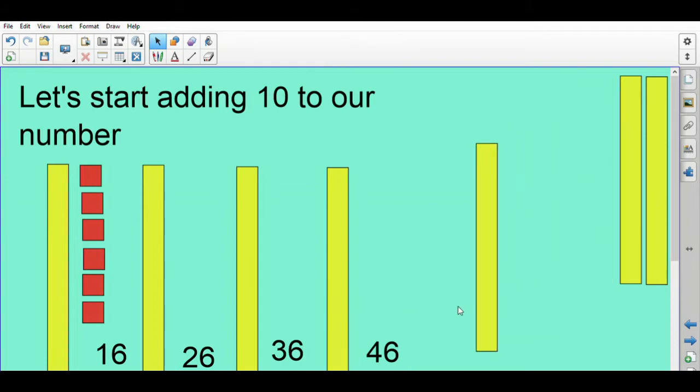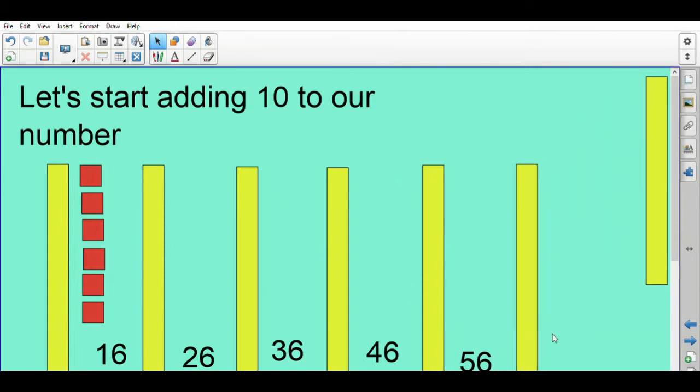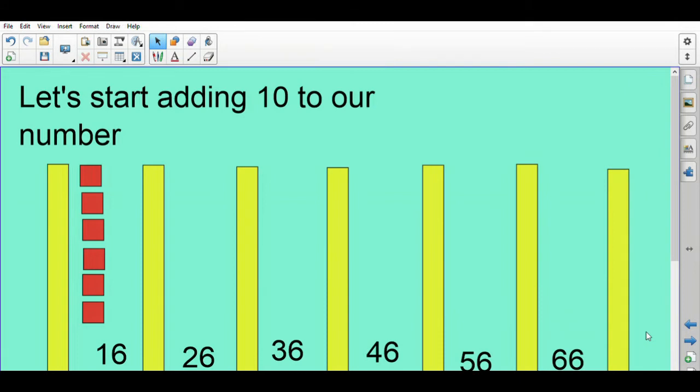Add another 10 across. We've now got 5 10s, which is 56. Another 10 across, we've got 6 10s, which is 66. You can see there's no change in our 1s. So when we add 10 to a number, nothing happens to the 1s digit. Our final one is 76.